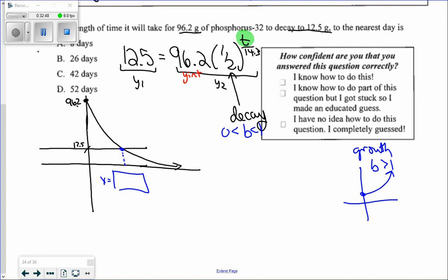But again, the calculator can only find what it can see. So you want to make sure and plug this into Y1, Y2. You want to make sure you understand what the picture should look like before you even hit graph. And then you want to muck with your window settings to make it happen.